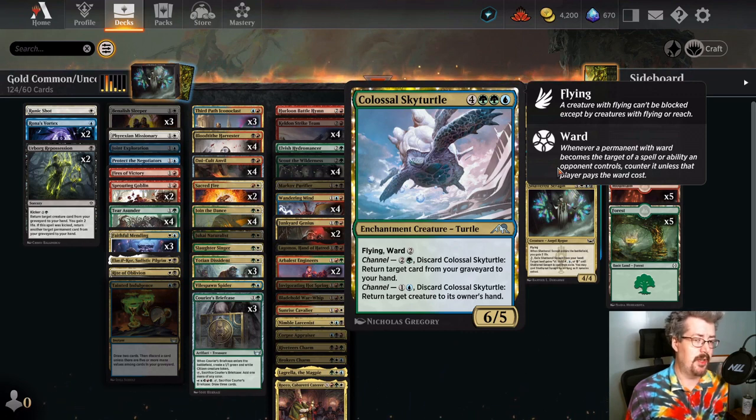Or maybe if you reanimate it out of your graveyard. As I said, there could be a Sultai mill deck. And I don't think Colossal Sky Turtle is the best synergy with that deck. It's certainly not the worst, though. Being able to pull cards back from your graveyard in a mill deck doesn't sound bad. And this is a creature, and it wants a lot of creatures. It wants creatures that act like spells. So, if you're going green, blue, black, maybe this is an option for that deck too.